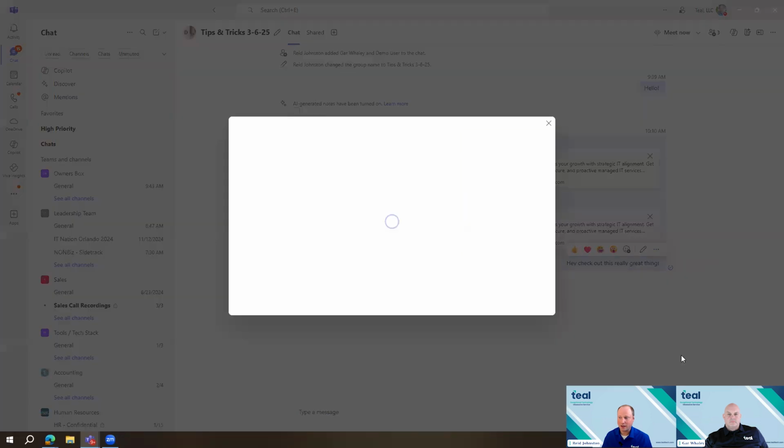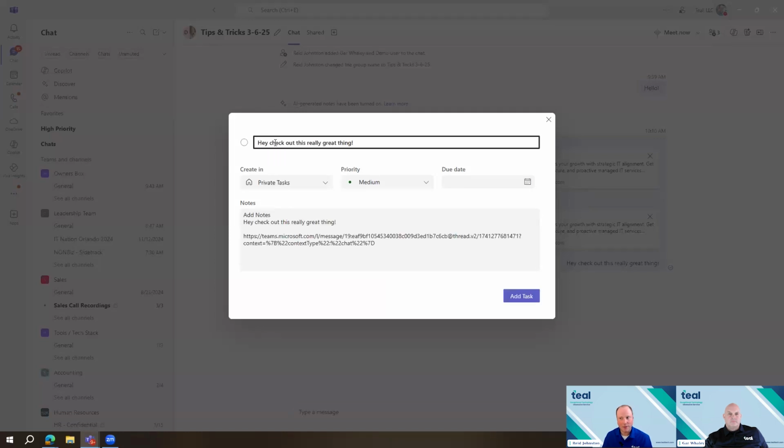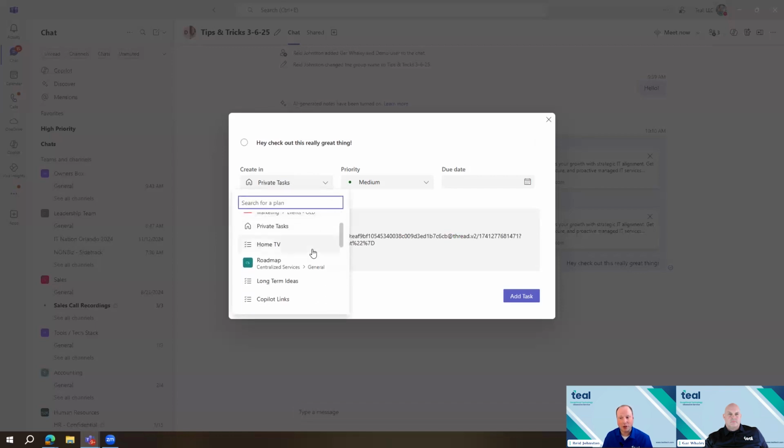When I do that, it's going to open up a little window here. It takes a second, but what it's going to do is copy the text of that message into the title of the task. It's going to let me create it in my private task list. But if I open this up, I have access to all these other plans and task lists.